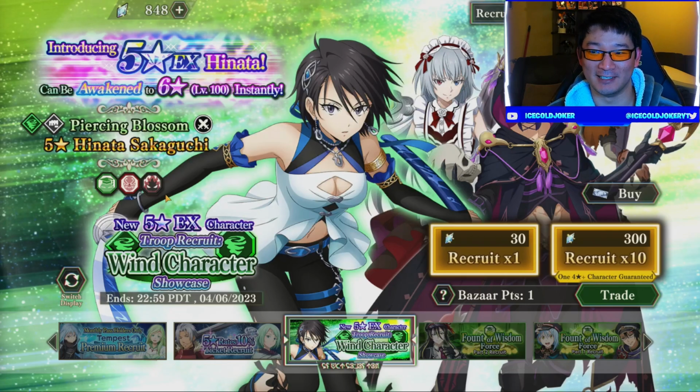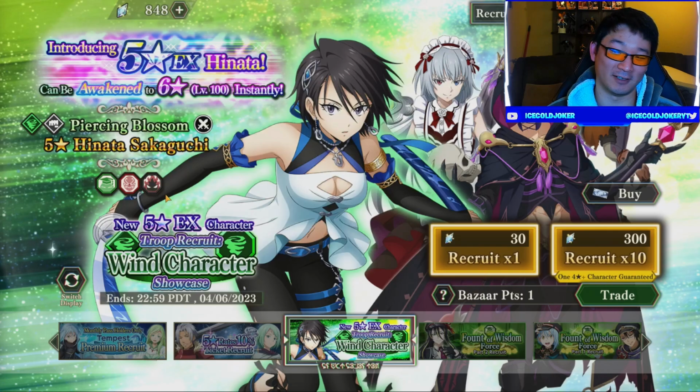And Hinata is here. EX Wind Hinata, the Piercing Blossom, in quite a nice getup, if I do say so myself. She is ridiculous. All right, she is very, very good on the Fount of Wisdom team. I have not tried her out on other teams.